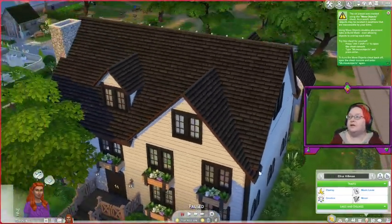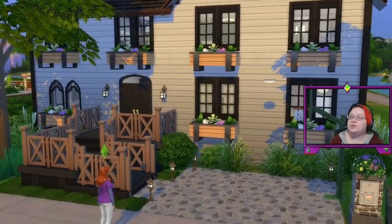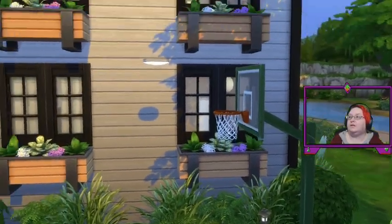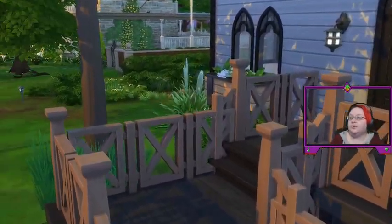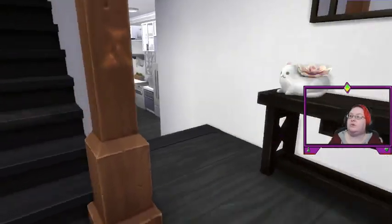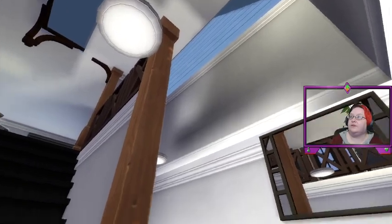We will check that out in more detail. So let's go down to the front door. The planters put up on the walls is a great idea. I really like that space. And then we have a nice basketball hoop. And redoing this so it wasn't brick anymore was a really good idea. And we've got a front door. Look at this. We've got a kitty cat. I love the change of poles there. Very nice.